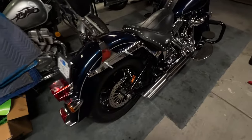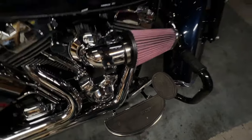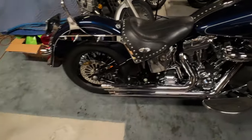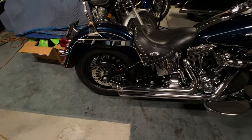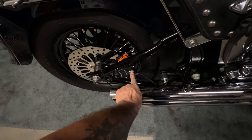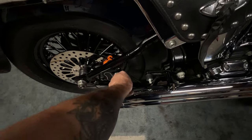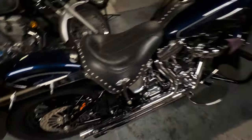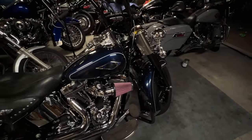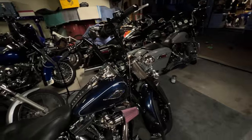All right guys, I got everything done today. I got the rear brake bled and the master cylinders topped off. Sorry I didn't record it — I had some issues because of the ABS. I just kept getting air in the lines and couldn't figure out what it was. I didn't have the banjo bolts tight — they were a little loose. I realized it when I shook the cable, and then the front one was loose too. I saw some dripping when I tightened it up and re-bled them. Everything worked out perfect, bike's on the ground.